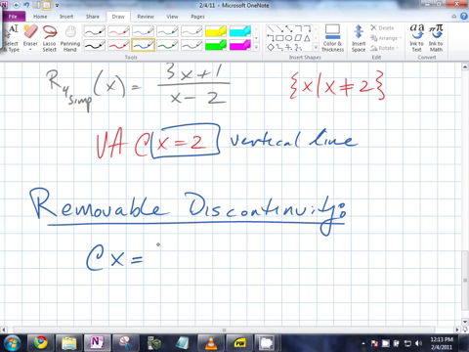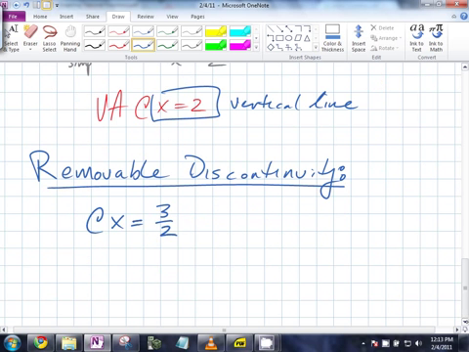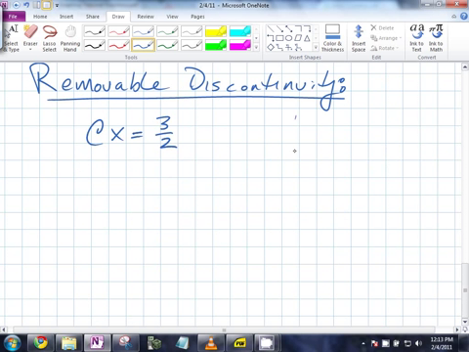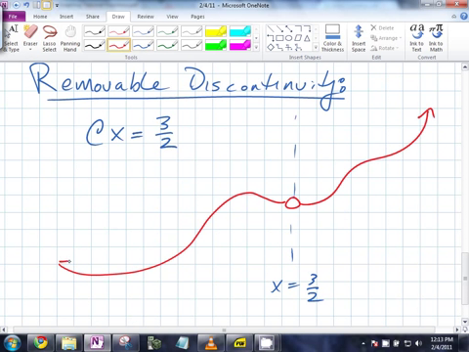What that means is, here's x equals 3 over 2. The function is going to be traveling along, doing whatever it's doing. When it gets to 3 over 2, it continues on its way. What's the only thing that happens? It's an open dot. The function is defined everywhere else except at that open dot. Does the function do anything crazy like this? No. If it did, what would that be called? A vertical asymptote.